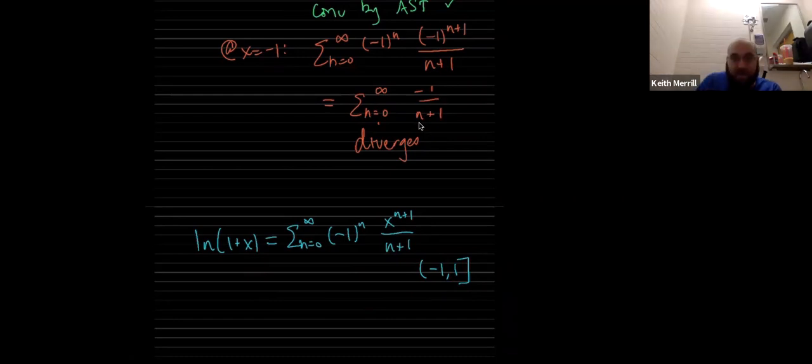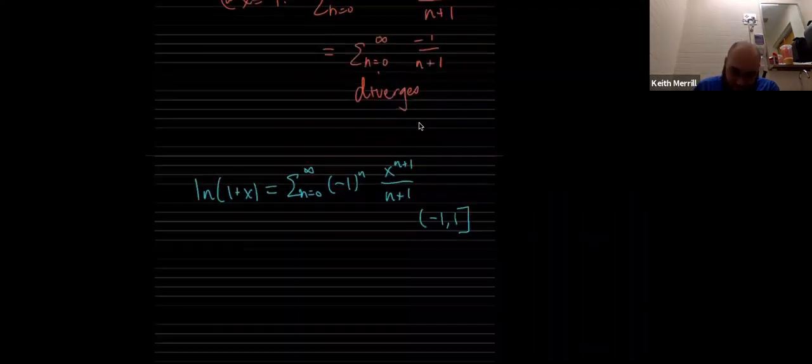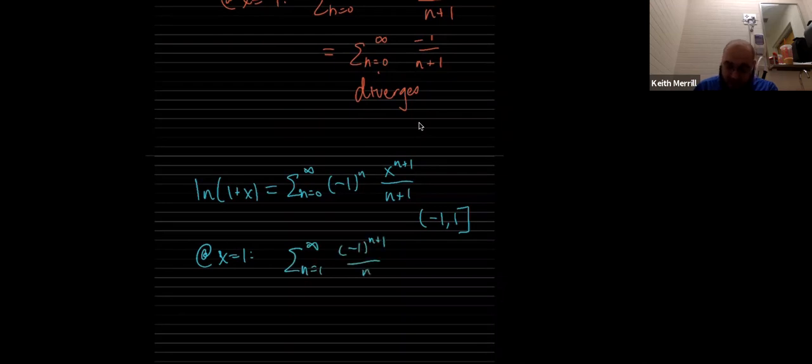Our book is only telling you what happens on the interior of the radius of convergence. We've picked up an endpoint in our process of integrating. You would hope that you could still plug in on both sides and it would be correct. I know this is a very technical point, but that's not technically given to you. It's not guaranteed by the theorems of the book, but it is guaranteed by some theorems that simply don't make the book. So in particular, plugging in x equals 1, where we know the right-hand side converges, we know the left-hand side is fine, and so by Abel's theorem they have to agree. We get the alternating harmonic series, and I'm going to rewrite this in the usual manner, but I promise if you check, it's just a shift of index and doesn't actually do anything different.